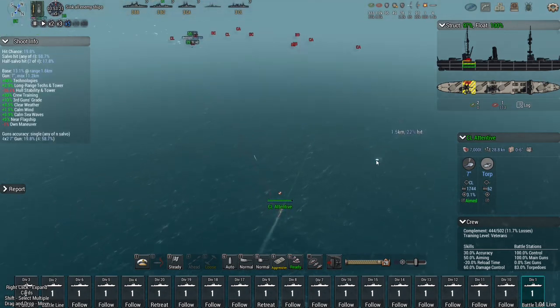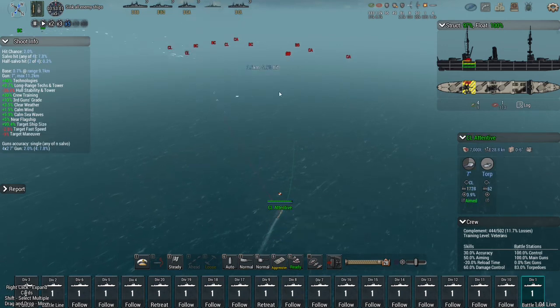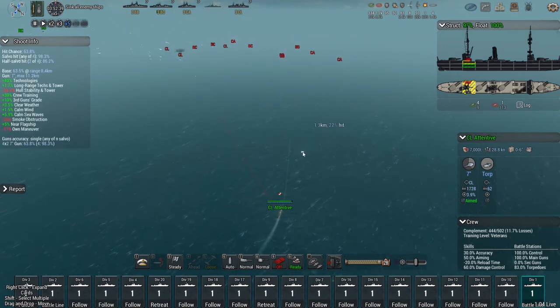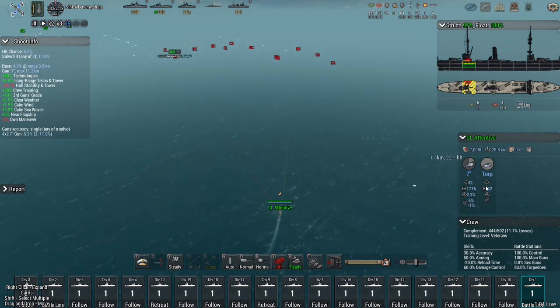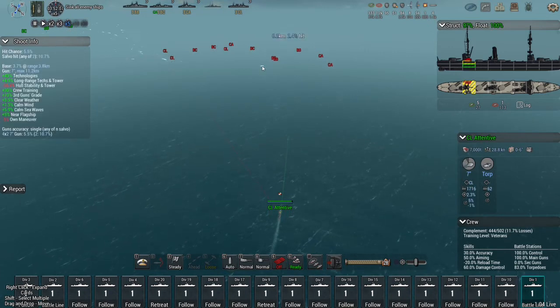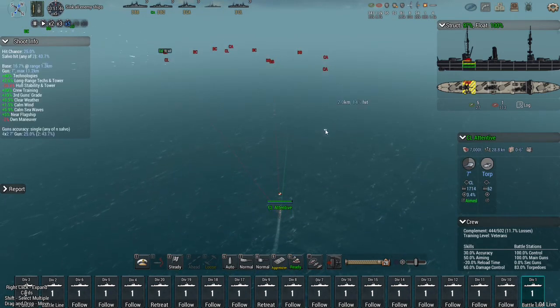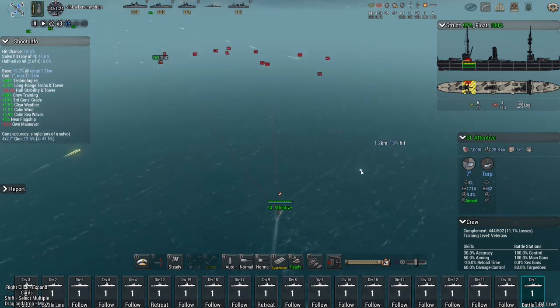Well, I don't want to shoot my torpedoes in that direction, but obviously I can't target who I'm shooting at, so what I'm going to do is turn them off until I get... Oh, he is within range of shooting them now, so I'll turn them back on again. So yeah, he is targeting the battleships now, so I'll turn broadside.